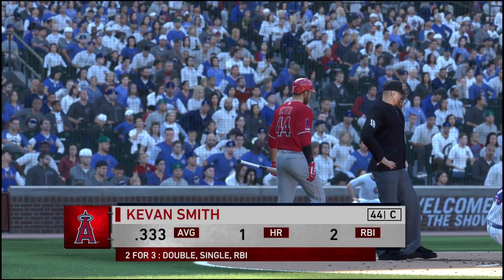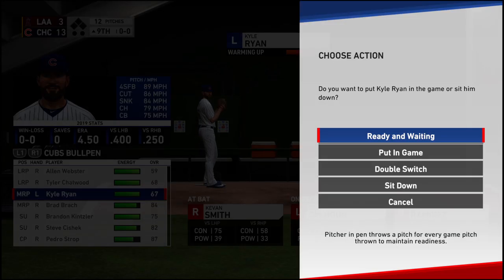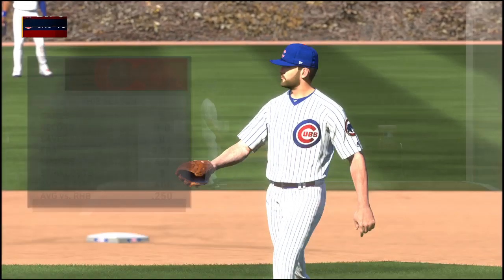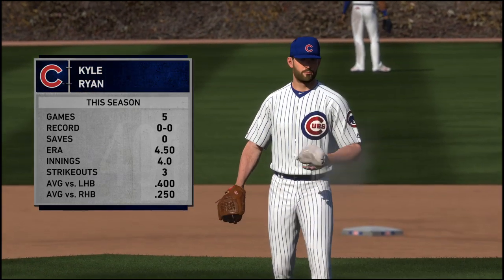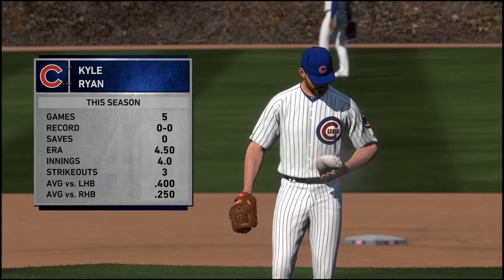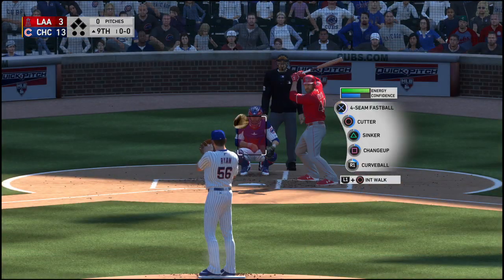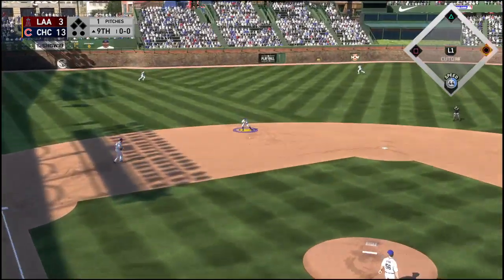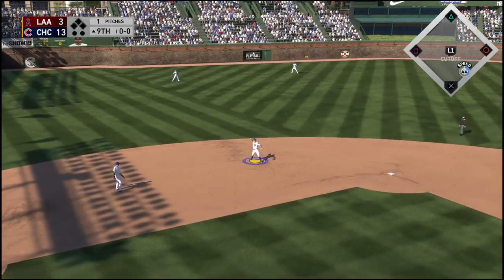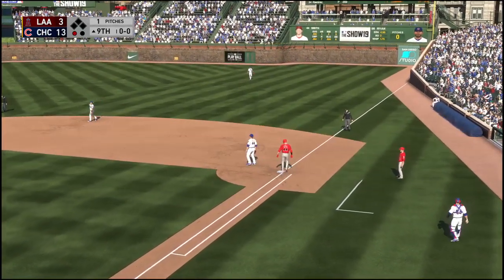Striding into the box, Kevin Smith starting things for his side in the ninth, facing the improbable odds of trying to come back. Not a lot of hope for them at this point. These guys know the bats still count, at least for their own stats — you can't mail in your chances as a professional. Number 56 takes the mound. First offering on its way — grounded to short, there's Baez, throw on to first for the out. That is how the ninth inning gets underway.